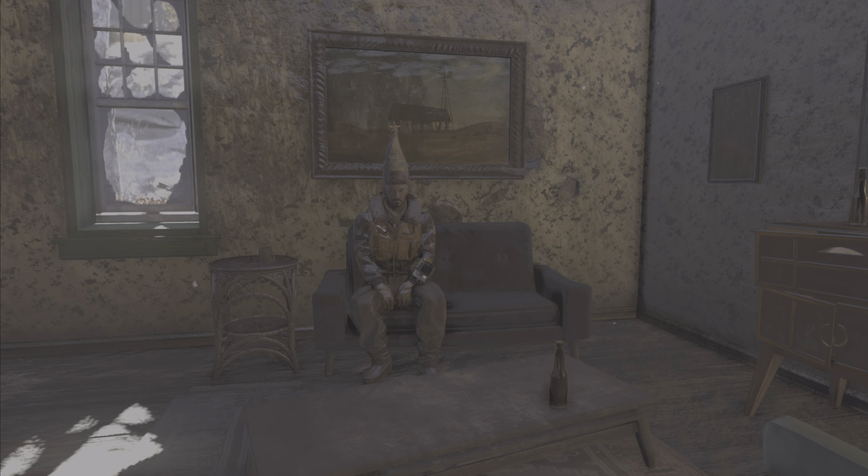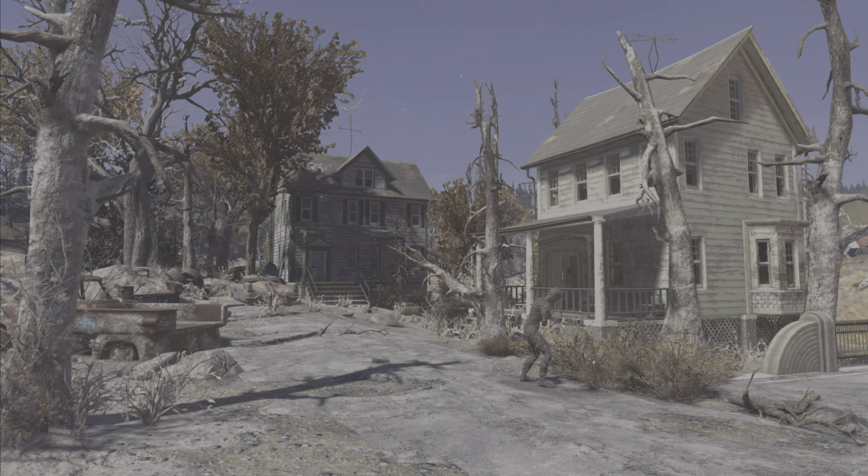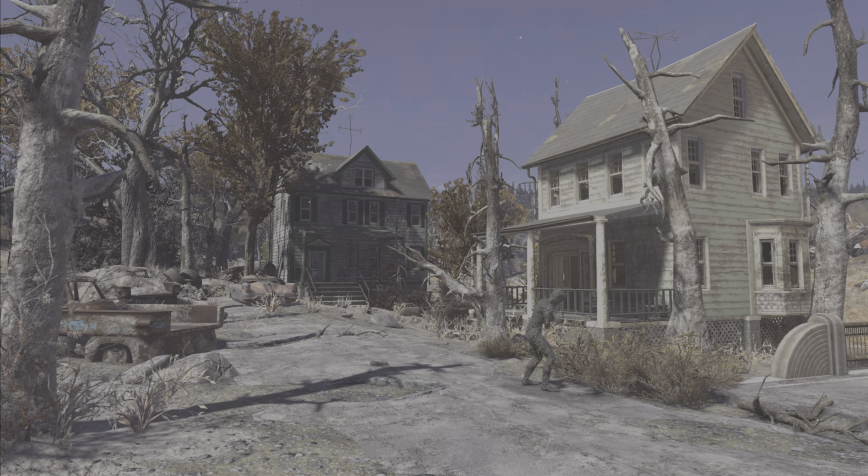Anyway, let's jump into it. The first location is in the Toxic Valley, and it's just down from Becker Farm near that cow's arse. Can you see it there? Fantastic news. What we have here is 2 pre-war houses that you can build inside of.